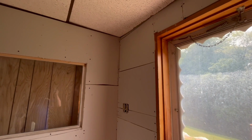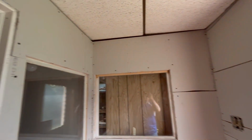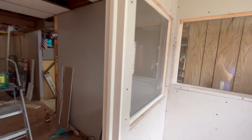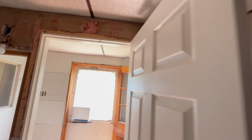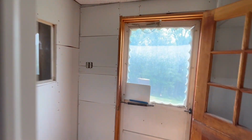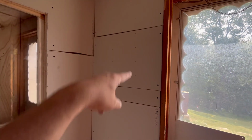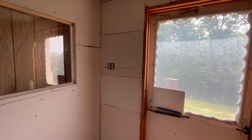Been a little while since I updated. You can see you got all drywall, everything done. So the little room is all drywalled in now. Now I've got to work on getting this side finished up. Then we'll be all done with drywalling this part, and then I have to start seaming. Yeah, I know I used a lot of pieces here, but like I said, I'm trying to do this on the cheap, so I'm using up the little scraps that I have for the small spots.